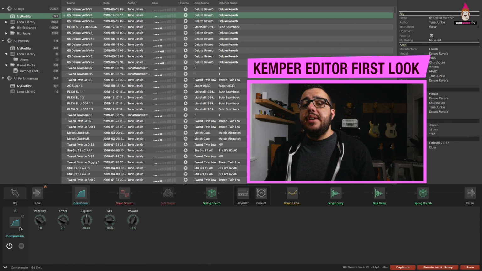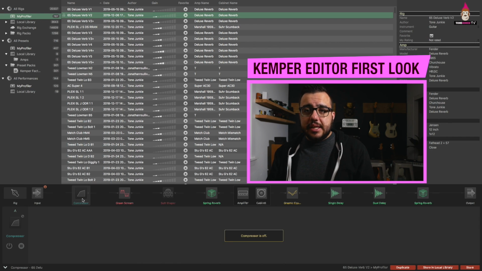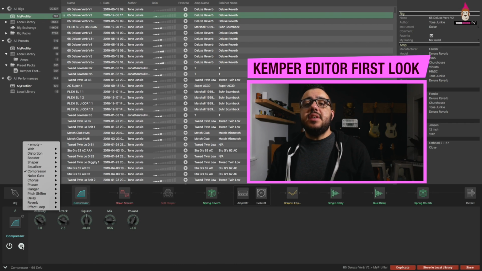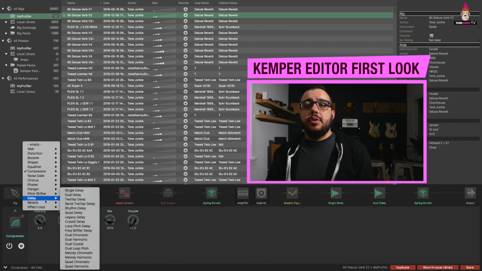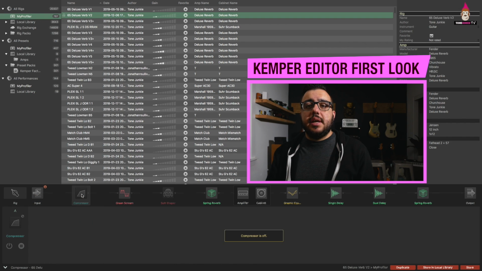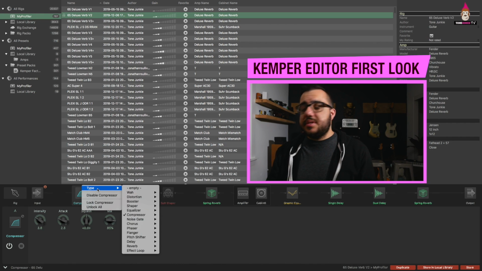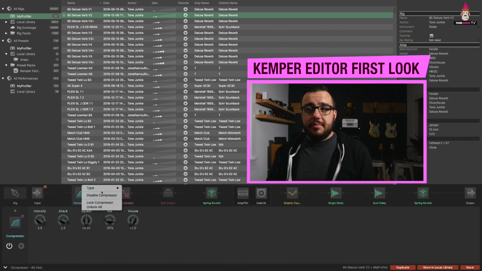If you want to engage or disengage any effect, you can use this power button, or you can click the effect itself, just like clicking the button on the Kemper. You also get a little menu button, and this allows you to bring up any other effect. So I can change the effect by just selecting from this drop-down menu. I can do that same thing by right-clicking and going under Type. And that would be what you would see by using the Type knob on the Kemper itself.